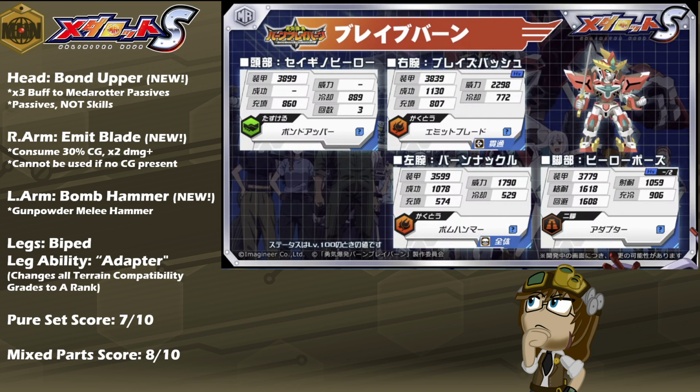But say, for instance, if you have about 300 in heat phase for your right arm on a Medarotter, well, guess what? Once this is activated, that 300 goes to 900 for the duration that this buff remains in effect.